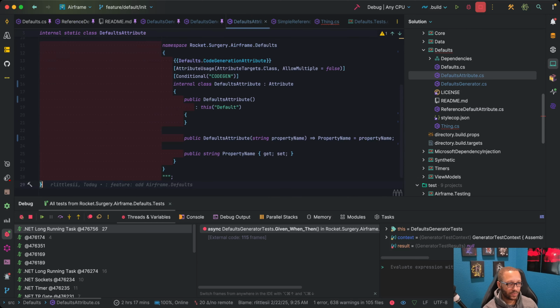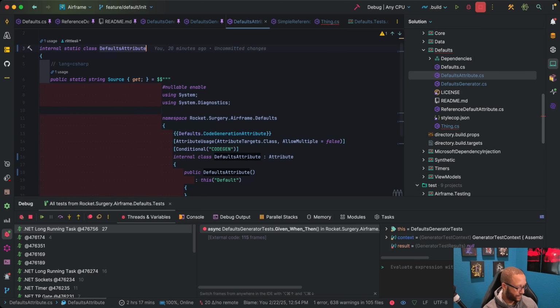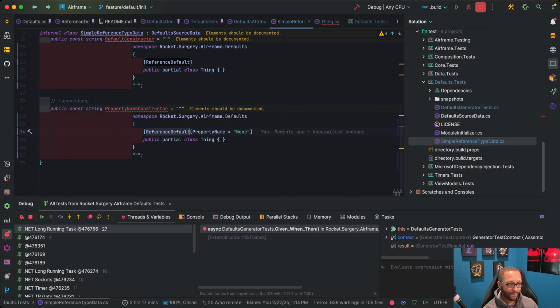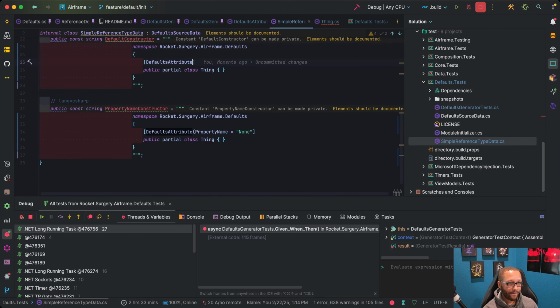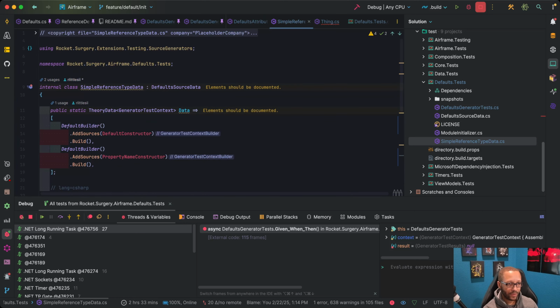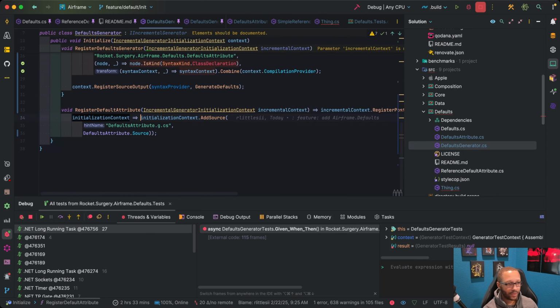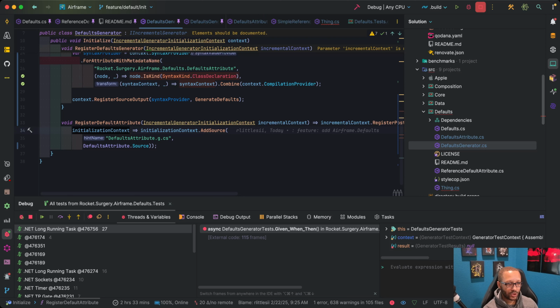I just won't beat myself up about that. Yeah, okay, so now, based on that, and based on the way my generator is set up, it should have the defaults attribute and it should get picked up.